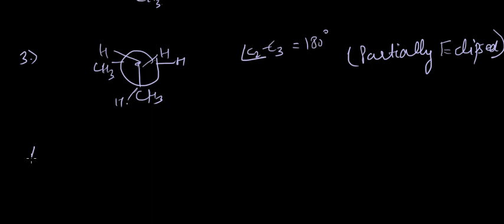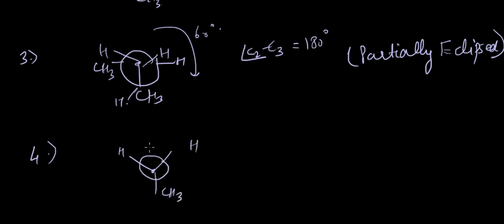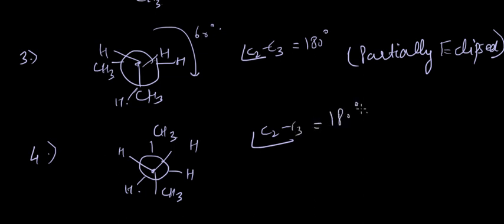Okay, now let us take a fourth example in which we again rotate this bond by 60 degrees. So this would be staggered. So we had H and CH3 on the first carbon, and on the second carbon we would have something like CH3 here, H here, and another H here. So the bond angle between C2 and C3 is, we can imagine, 180 degrees. So in this case I actually wrote 180 degrees instead of 120 degrees. So this is called staggered.